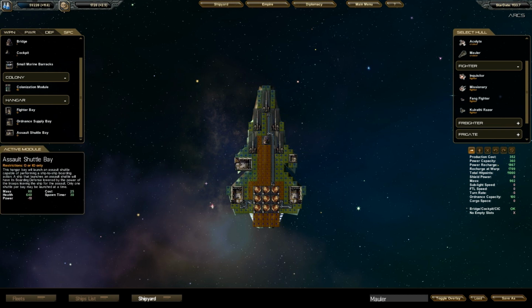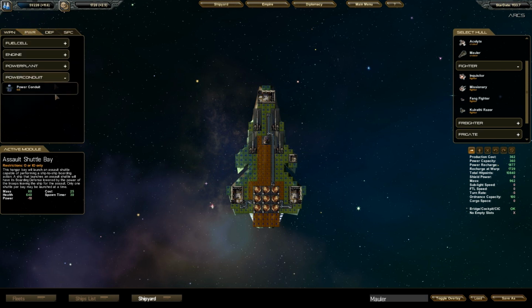And I can have an assault bay, which allows me to board enemy ships with my units. So there is ground combat in this. I don't fully understand it yet, so I might make an update video once I understand that fully. Yeah, we're just gonna... Hang on. Let's just finish up this ship quickly.